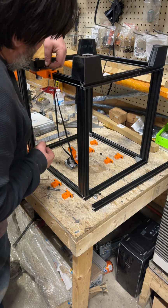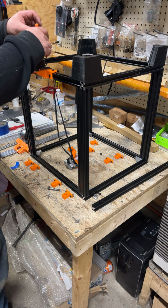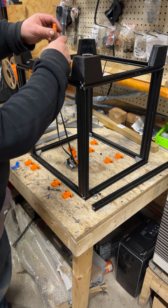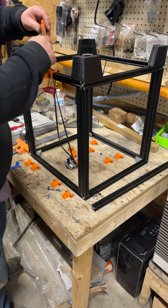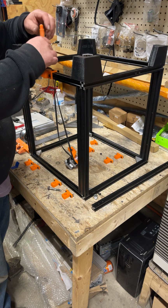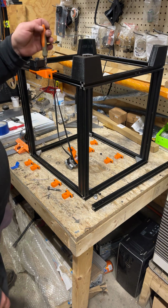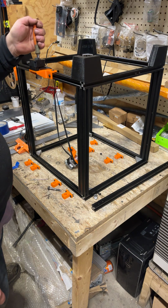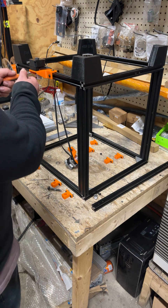Sometimes you've got to give them a little tiny wiggle to get them to catch that T-nut. And then you're going to get them all started and just barely snub, so that you're not tilting anything or binding something, making it harder for a knot. So I got all three snubbed. We're centered. You can go ahead and tighten them. Remember, it's plastic mounts, so I wouldn't go cranking them real crazy.